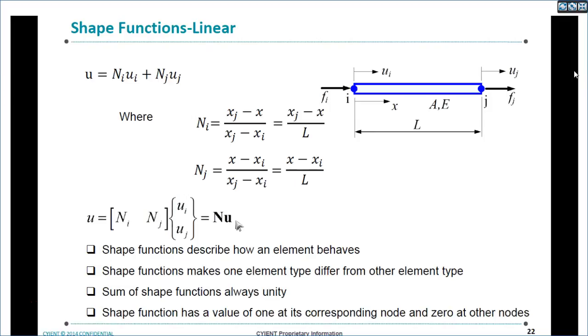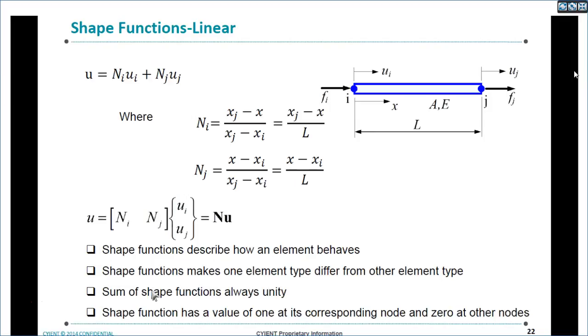Shape functions depend on the number of nodes, the type of physics the element will undertake, and several other factors. If we take a particular element, it is suitable for one type of problem and will have a certain number of nodes. So definitely it will have one unique shape function associated with it.